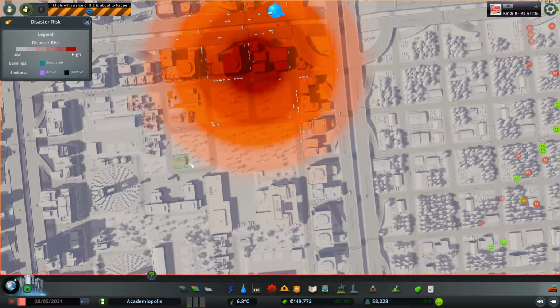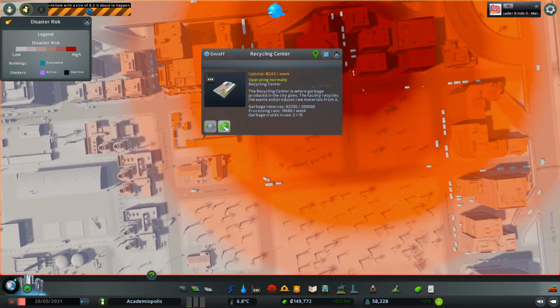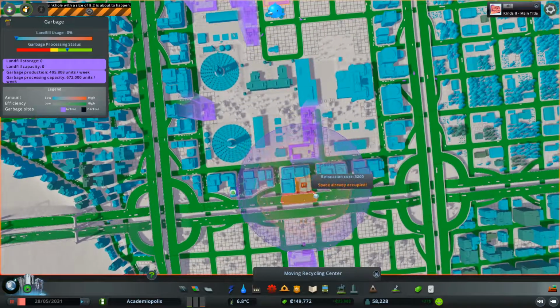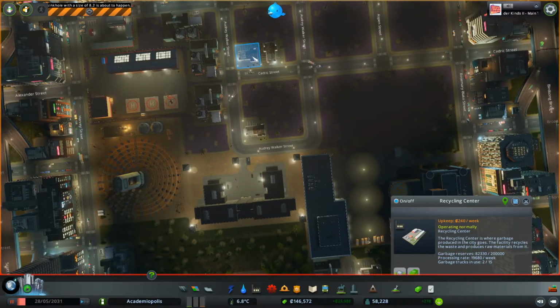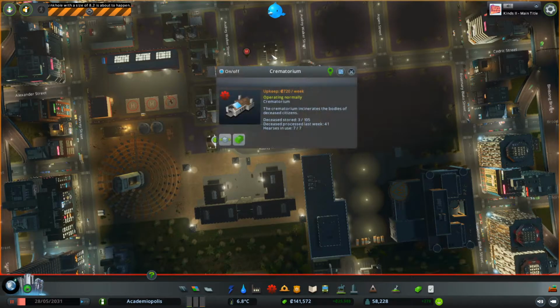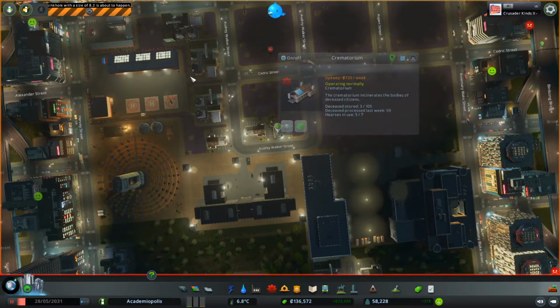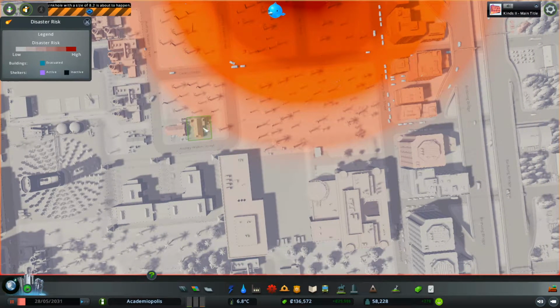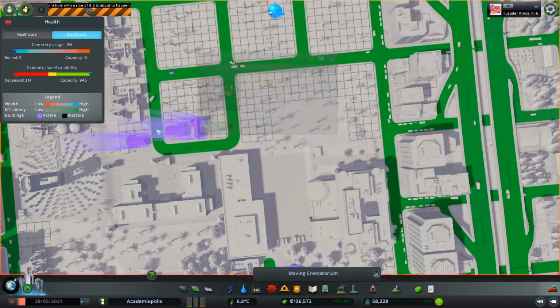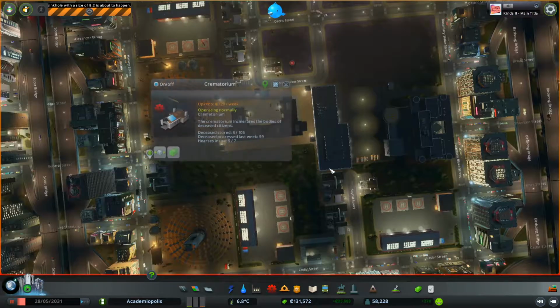Is that okay? Yeah, that's outside of the circle. This recycling center can go over here as well. Many of these things we're going to be moving back once we deal with this. How's that? Is that out? Just about. I feel like it's not out enough. We'll move it over there.